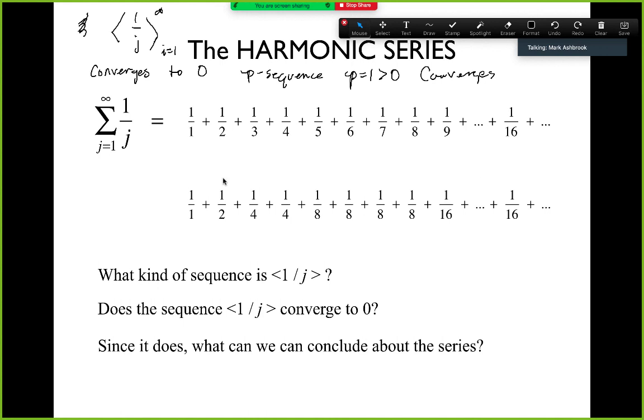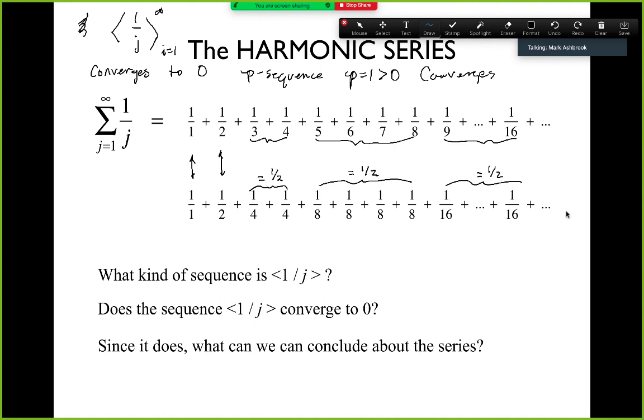So here we go. I'm going to compare this to this sequence. So 1 over 1, 1 over 2, but instead of 1/3 plus 1/4, on this new sequence I'm writing down, I'm going to do 1/4 plus 1/4, which equals what? A half. And then instead of the next 4 terms, I'm going to write 4 1/8, which also equals a half. And then instead of the next 8 terms, I'm going to add all 1/16 together.